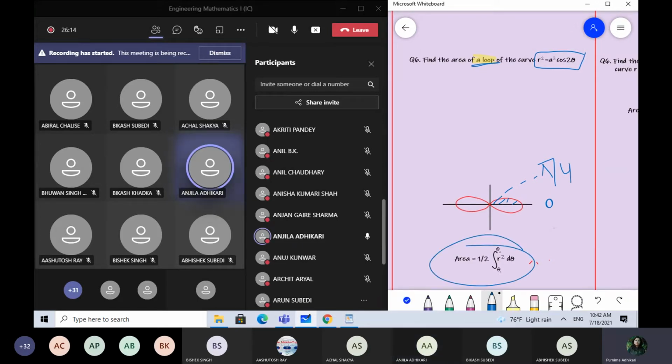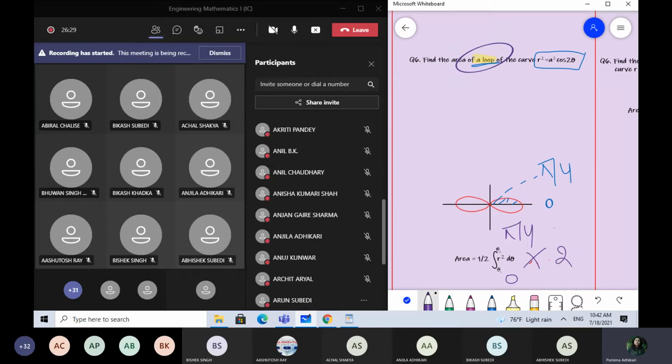Okay, so you are going to do what? This is your formula to calculate the area of a polar curve. Half r square d theta. From theta equals 0 to pi by 4, you are going to multiply by 2 because the question says find out the area of a single loop. So you are going to get half of the loop. That's why you will multiply by 2, and the integration of r square is very easy. You just have to integrate a square cos 2 theta.